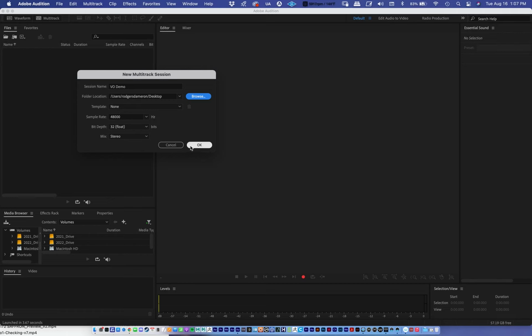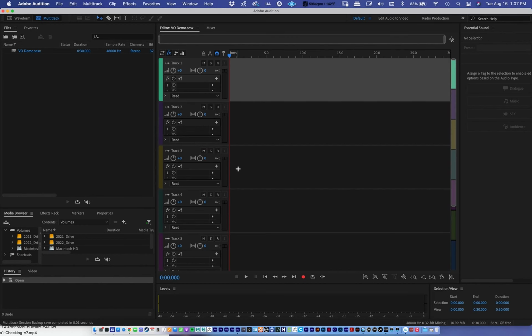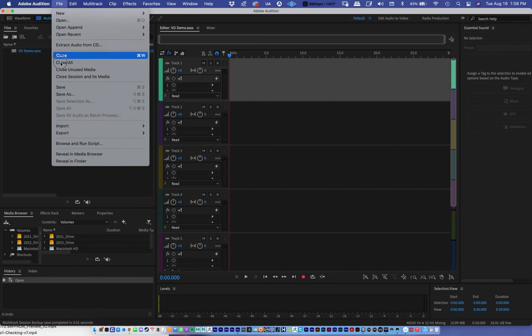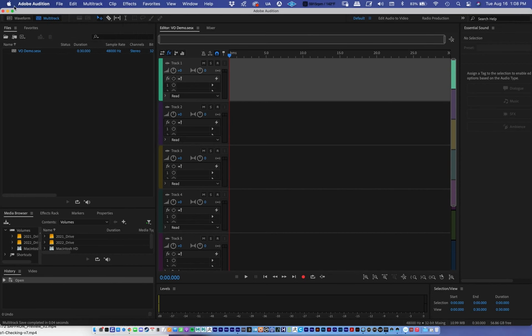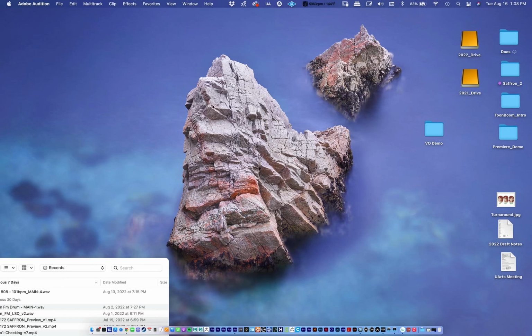And so when I press OK, it's going to create a 6 audio track session here, this empty. All right, so I press OK here, and so now we have a project that we can start with right here. You can see in the project folder, it created the session. So remember, I named it VO Demo, and then it's a .sesx, and I'll just go ahead and save here, and you'll see if I minimize Adobe Audition that Adobe Audition created this project directory folder right here.